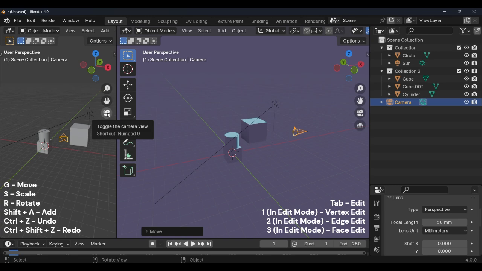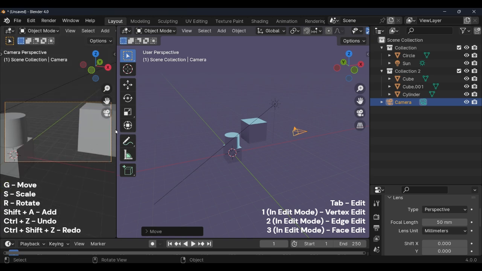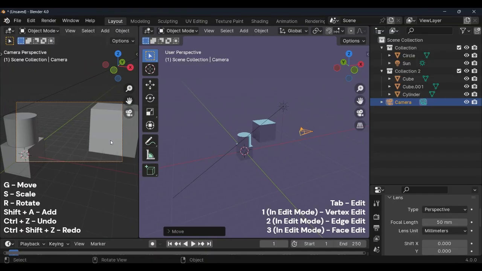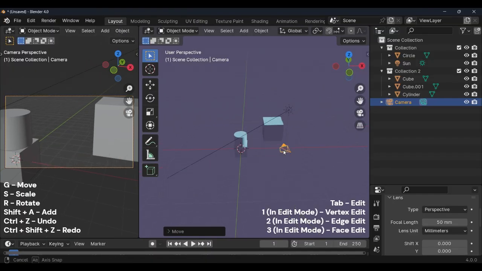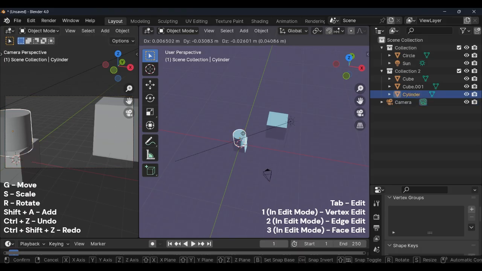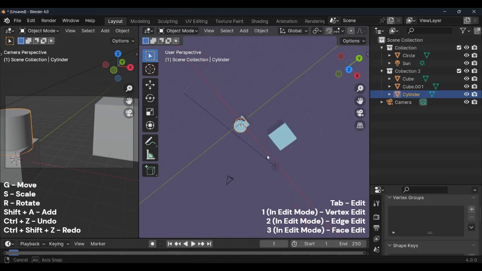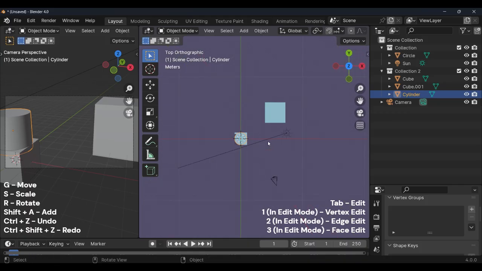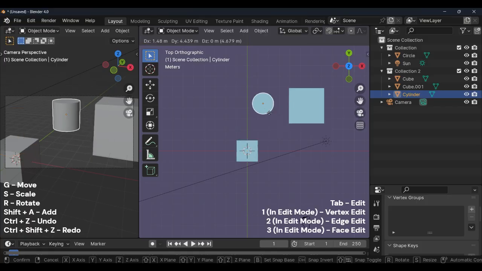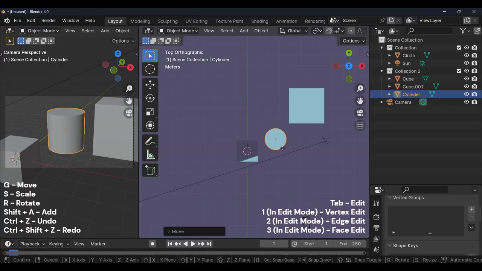If you click this button, it will toggle the camera view. This is what you see through the camera specifically, okay? So now, while this is over here and I'm viewing the camera, I can still move objects in this space.